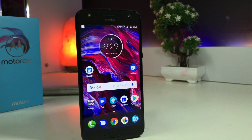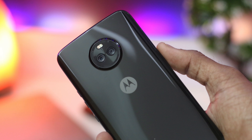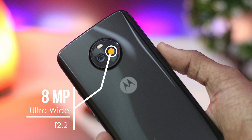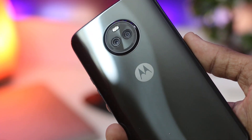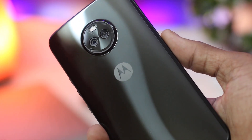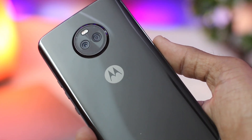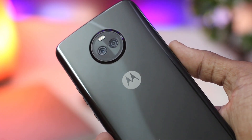At the back it has a dual camera setup. The main camera is a 12-megapixel f/2.0 aperture lens with dual autofocus pixel sensor and 1.4-micron pixel size. The second camera is an ultra-wide-angle 8-megapixel sensor with f/2.2 aperture, providing a 120-degree field of view and 1.12-micron pixel size. It is supported with dual LED flash that adjusts color temperature using one amber and one white light. The main camera has phase detection autofocus and can shoot 4K video at 30 frames per second.